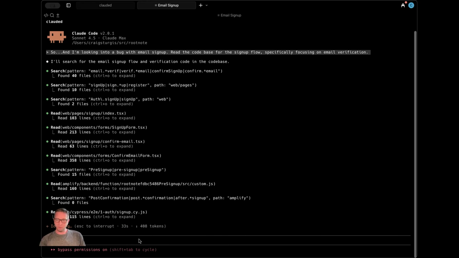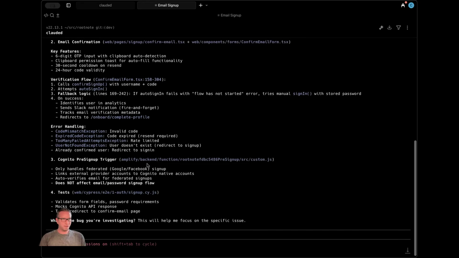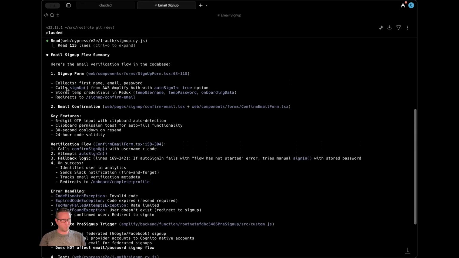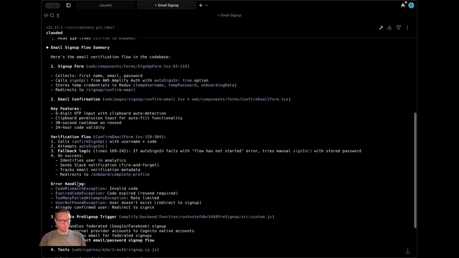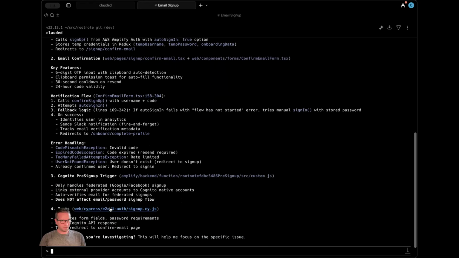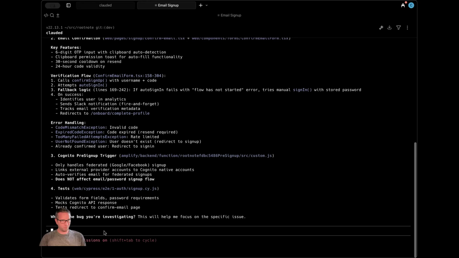One thing I've seen recently, especially with Sonnet 4.5 this week, is that it might suggest fixes to the problem I'm looking into before I tell it to do that, as part of reading this part of the code base. So here we go. It tells me about what's going on with the code base. What are the files? What do they do? It looks like it hasn't found the specific bug, so I didn't get lucky this time, but now I can tell it, and I'm probably going to get a better result.